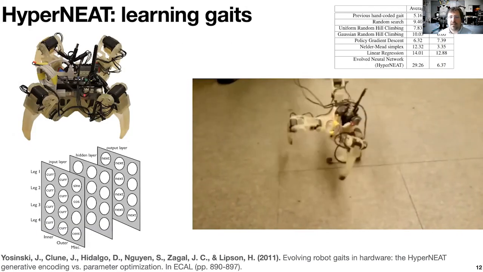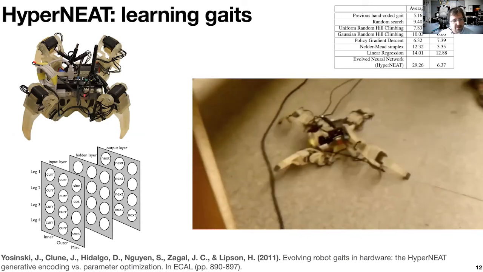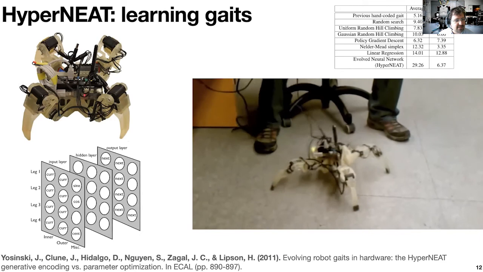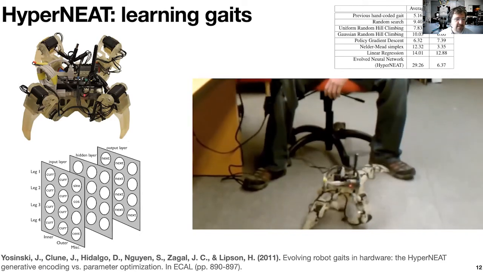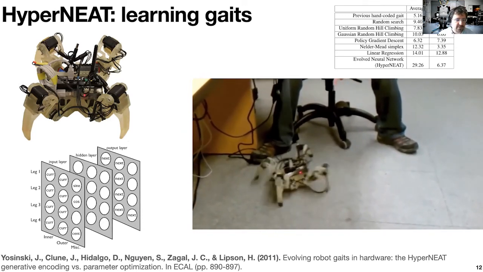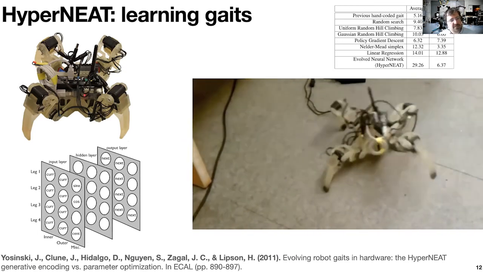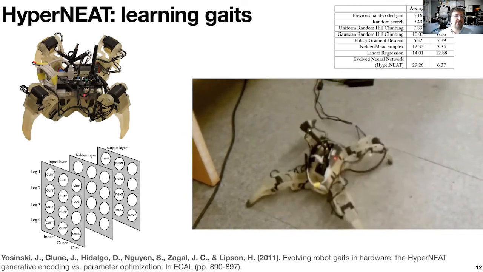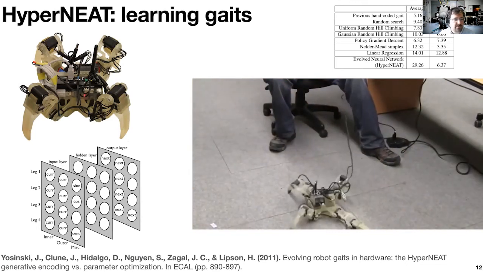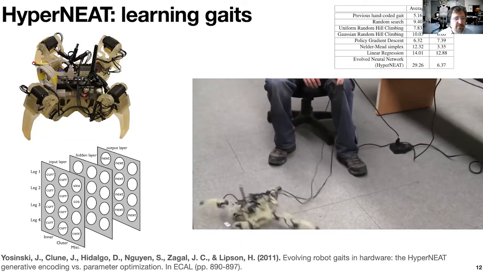So here's a small example to learn a gait. The substrate is shown on the left. You have a 4x3 grid of neurons with different inputs, like the sine and cosine for giving some rhythmic patterns, and then the current state of the robot. And then we go to the second layer. So we query from the position XY of the first layer to the second layer. And then we do the same for the next layer. So we can either have 2 different CPPNs or we can have additional inputs to the CPPN that give you the layer. I mean, we can imagine many variations of this and I don't think we know the best way.